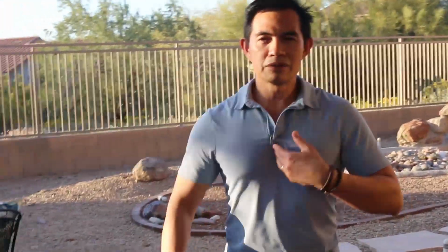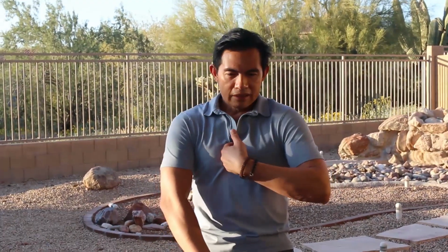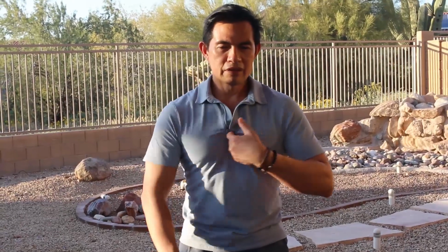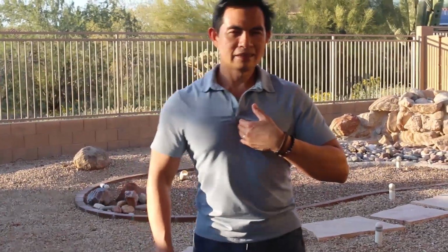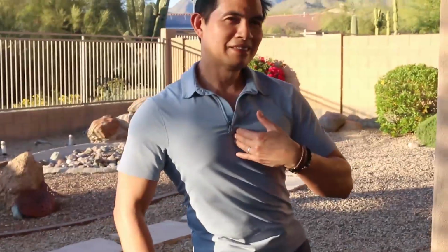Just stretching those T-spine, flexing, rotation, and side. It's almost like a break dance.